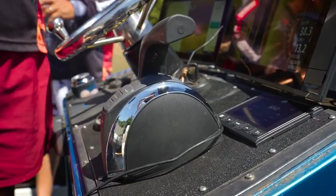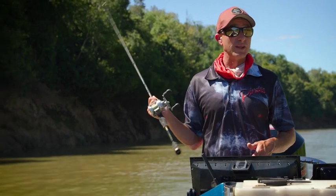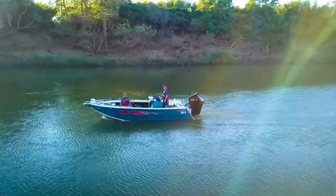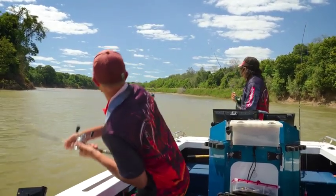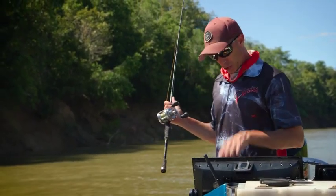If you're going up current and with the tide as we are right now — doing seven kilometers an hour at 650 RPM — when we turn around and go back into it we're going to go slower. The great thing about Troll Control is you can up your speed in 10 RPM increments, so you can get your lure back to the right speed that the fish are eating the lures at, and be back into the fishing in no time. It's really simple — I'll show you how to do it.